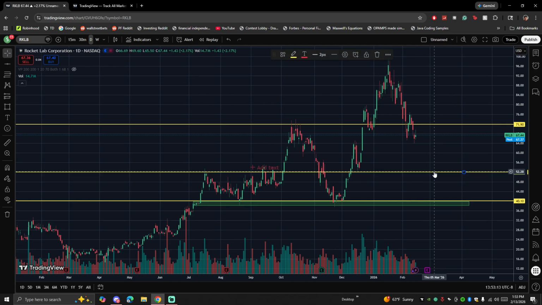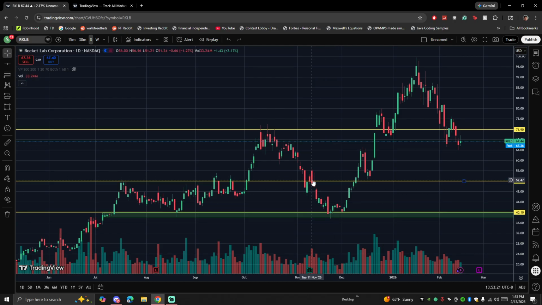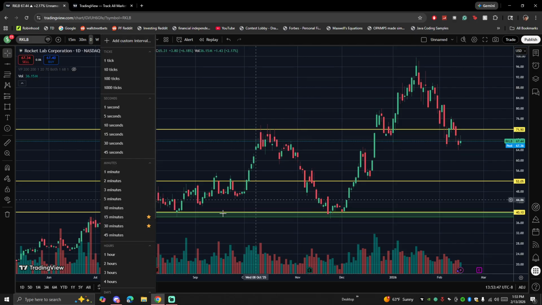So, what is decent volume? Volume is relative. If I'm looking at this area where Rocket Lab is diving, it's getting a little leg up. Buyers are trying, but then we're approaching a demand zone here. If we're approaching this demand zone and volume is slowly dying off, maybe I could say that sellers are starting to get exhausted. But you won't know that unless you're actually going into a lower time frame.